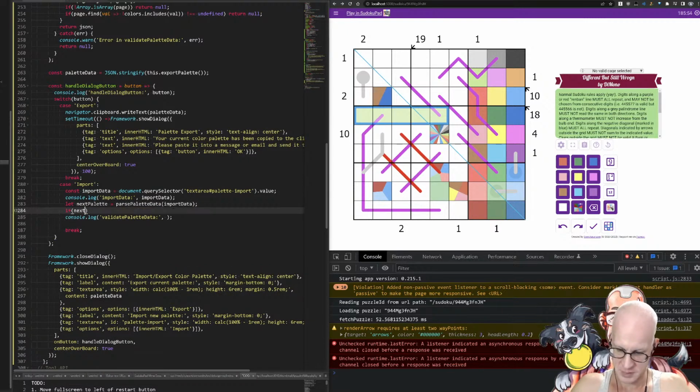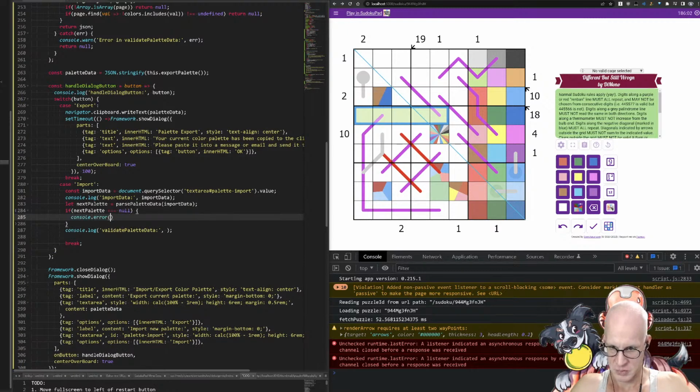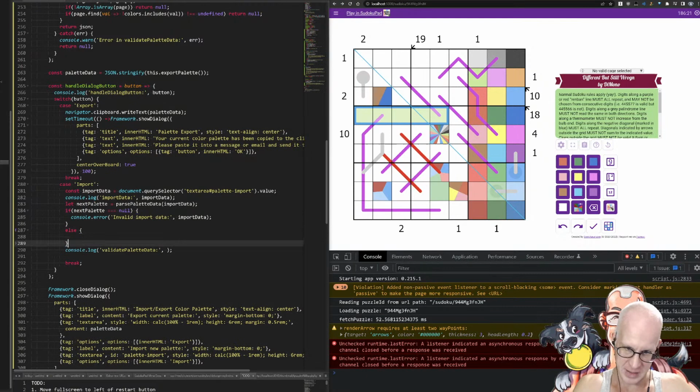If next palette equals null, console.error invalid palette data. Invalid import data. Else. Now, this is where we actually do the work, right?